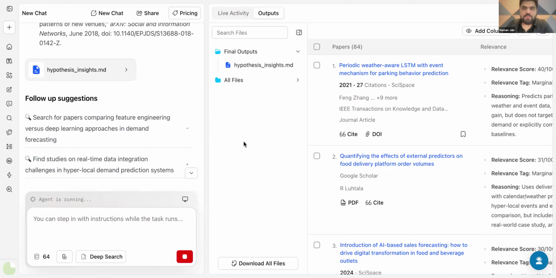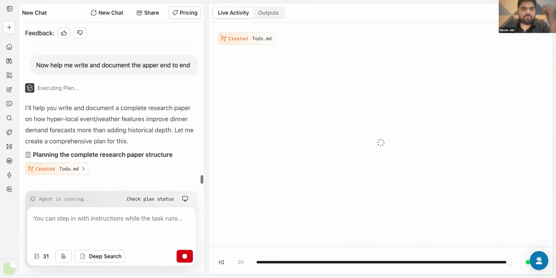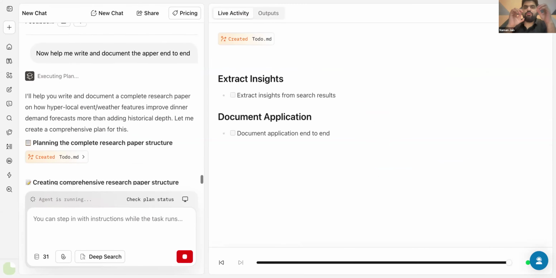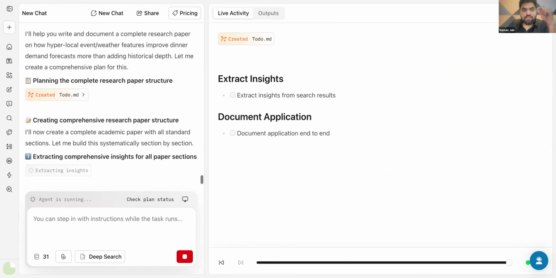Again, I'm not saying this is the best paper ever written or whatever. That would require actually going through these papers to write and take it forward. But what I'm saying is, if you have a good deep insight, a lot of steps in the middle are leapfrogged and jumped across the board.